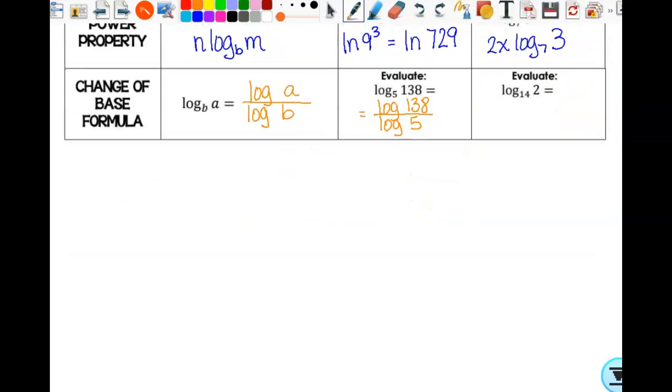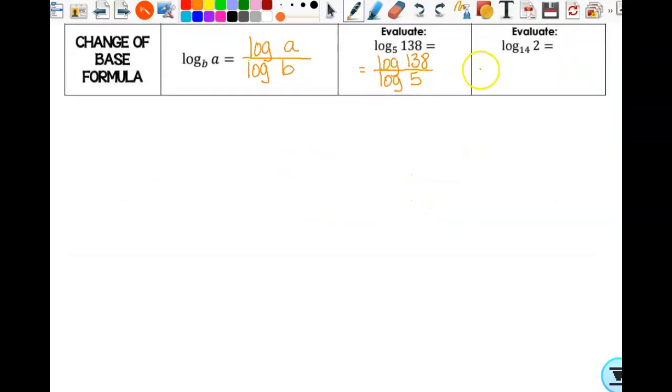All right, and then this becomes, excuse me, a log in the numerator, a log in the denominator, 14 in the denominator, 2 in the numerator, and I want you to put that that does not equal the log of 1 over the log of 7. Okay, so what I want you to get is that you cannot reduce it like that. Like that is not the same thing. It doesn't work. Okay? What questions you got? Anything?